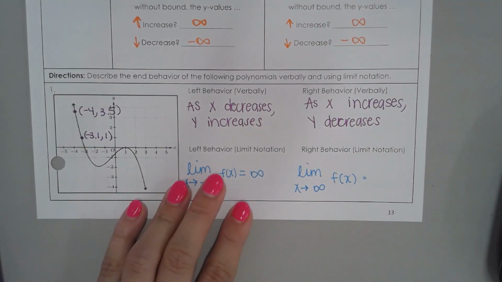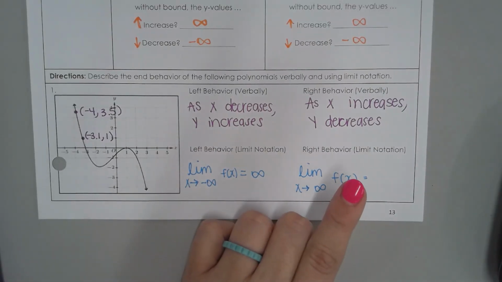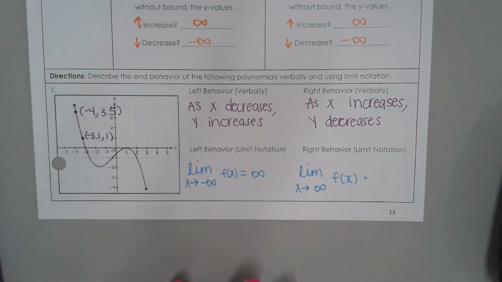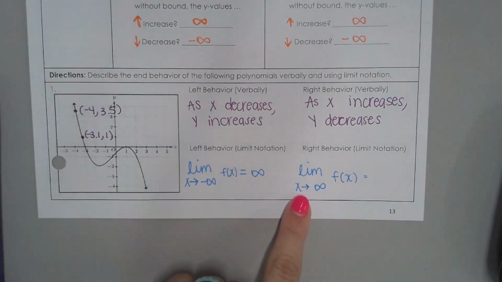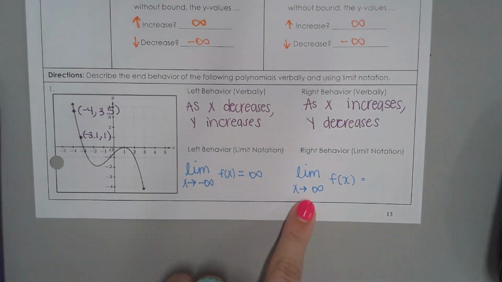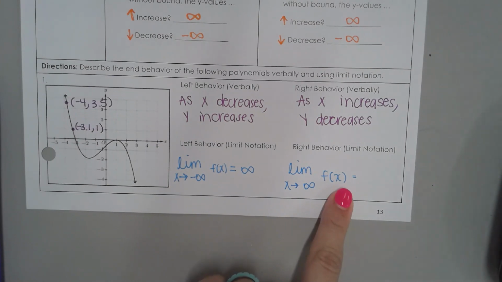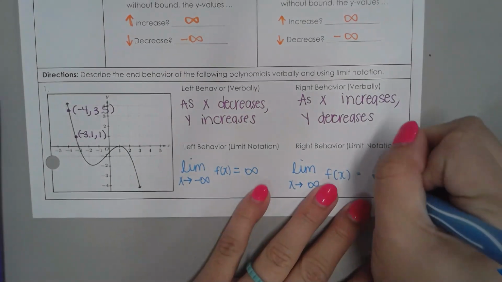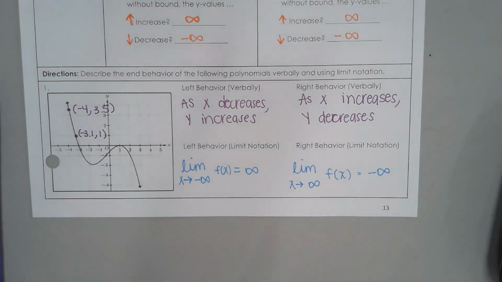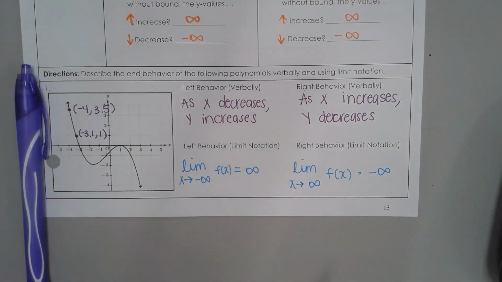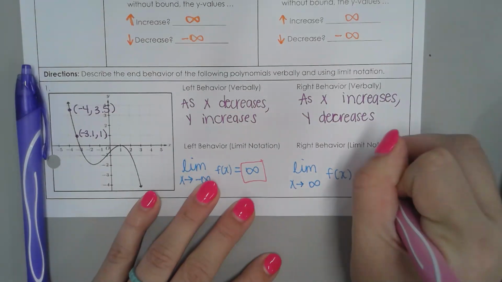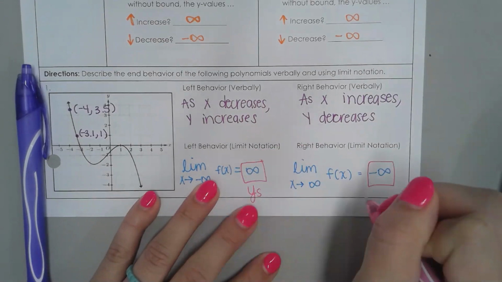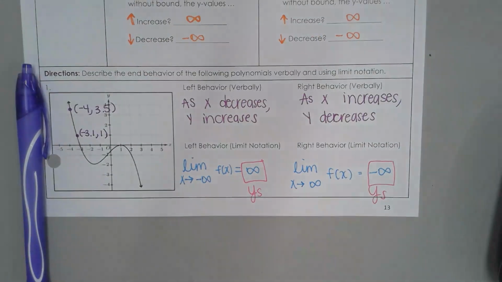Like in calculus, what they're doing right now is they actually have an equation that they write there. We're looking at graphs right now. So the limit as x approaches infinity, on the right of the graph, what's happening to the y's? They're going down, so I put equals negative infinity. Okay. So right here, that's what the y's are doing. So whenever you put equals, you're telling what's happening to the y values.